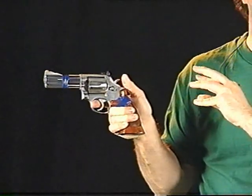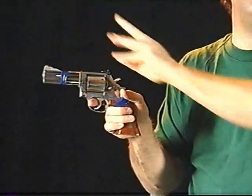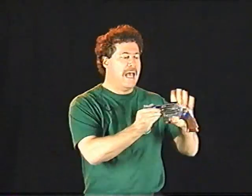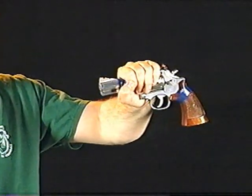As the hammer falls, it hits the round, which causes an explosion, which propels the round down the barrel in a spinning type of action and through the air. What needs to happen for the gun to fire again is for this cylinder part to rotate to put a fresh round in front of the hammer. Generally speaking, if we are grabbing the frame of the gun as part of our defense, some portion of our hand is likely to be grabbing the cylinder, which prevents the cylinder from rotating and thus prevents another round from being placed in front of the hammer and firing.